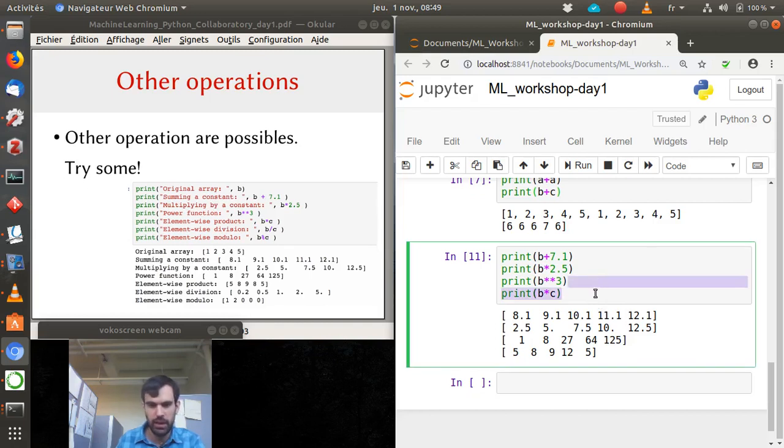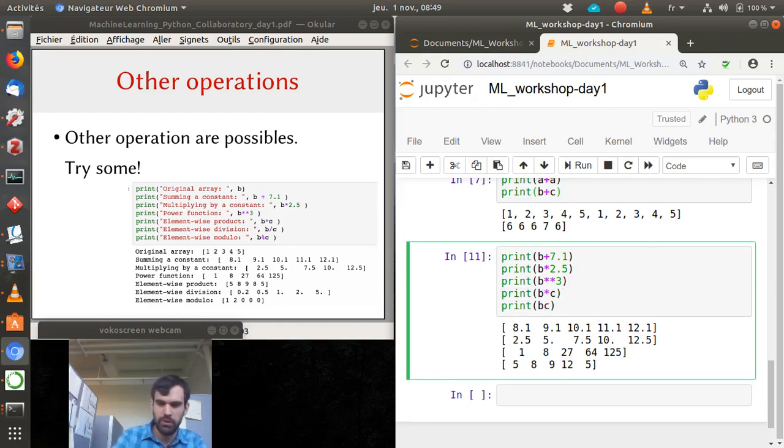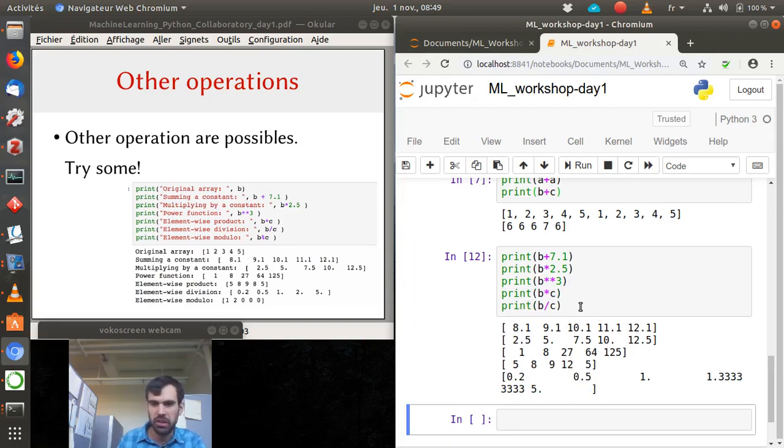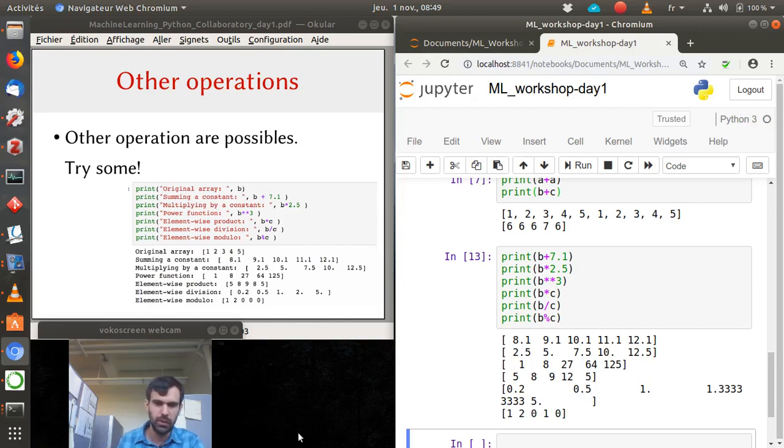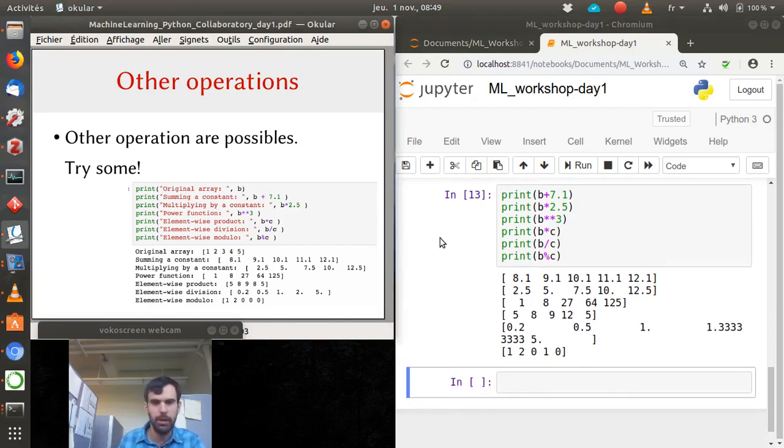You can do the same thing with the division here, or you can make a more fancy operation. I remind you that the percentage is the modulo. If you make a Euclidean division, for example, 5 divided by 1, no, it's the other way around. Yeah, 1 divided by 5 becomes 0 plus 1. So things like that, okay? I'll give you this result. Okay, so you get the idea.